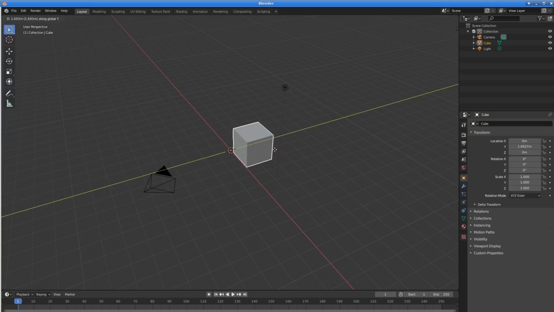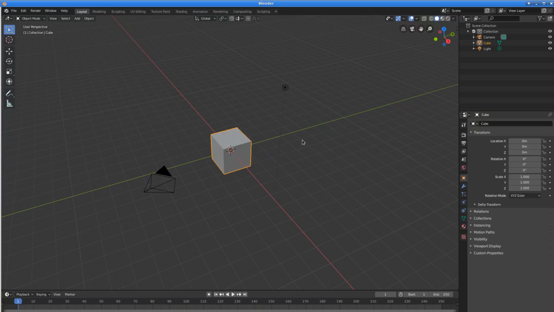If you hold down Control while you're moving, it will move in discrete increments. If you look in the very top left of the screen, just under where it says File, you'll see that it has a delta of 2 meters, 4 meters, 5 meters, and so on along the y-axis. And again, when you've got it in the right place, just click the left mouse button to finish.